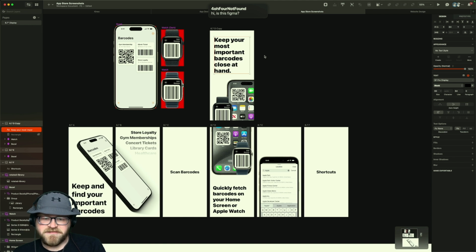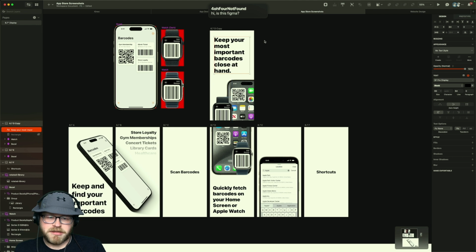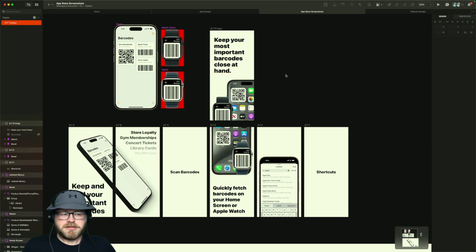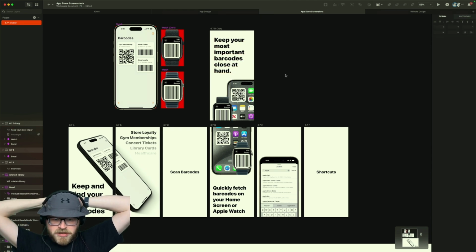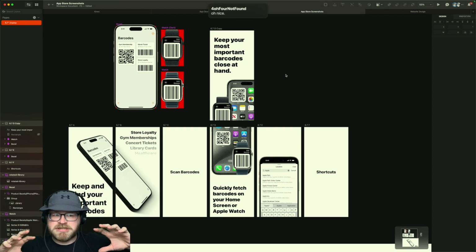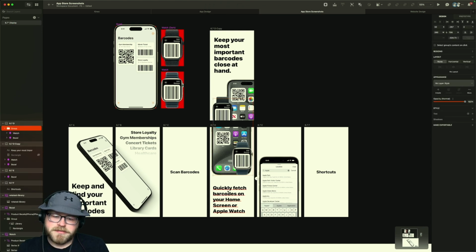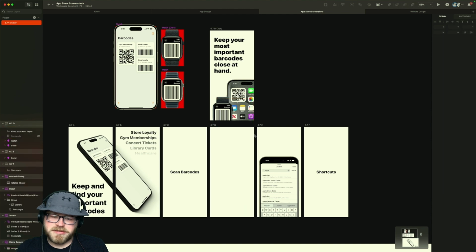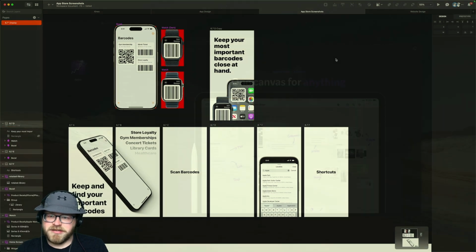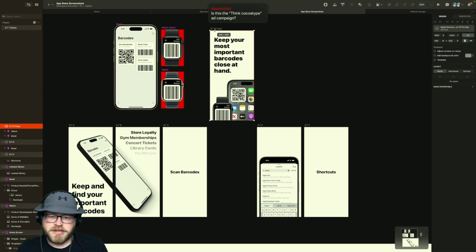Is this Figma? This is not Figma. This is Sketch. This is a more Mac focused version of what Figma is. Sketch existed before Figma. Sketch is more single player, I guess. It doesn't have the everybody can edit at the same time that Figma does. Where else was I going with this? But it's much more Mac feeling and kind of friendlier. Is this the Think Coca type ad campaign? That's the hope. Yes.